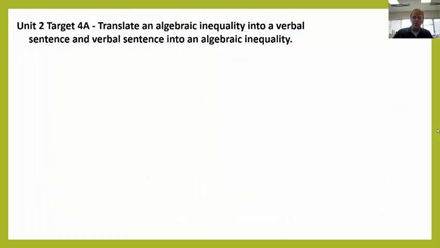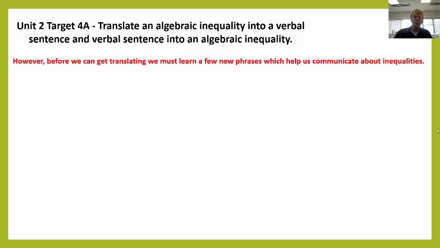So now that we've refreshed our memory, we can move on to the first part of our target here, which is translating, taking numbers, changing them into words, and vice versa. We're going to be going both ways, from expressions to sentences and sentences to expressions. But before we can do that, we do have to learn a couple of new phrases to make sure that we can correctly communicate with inequalities.